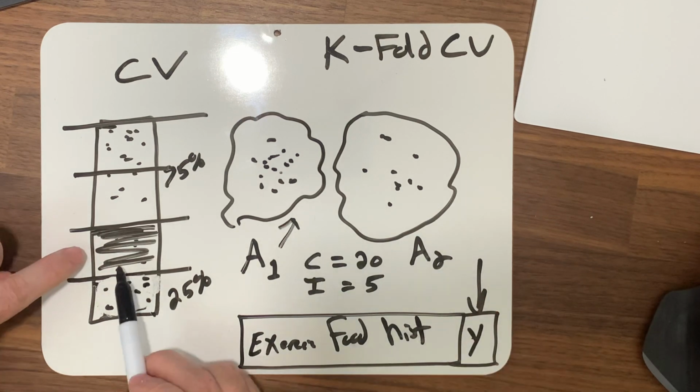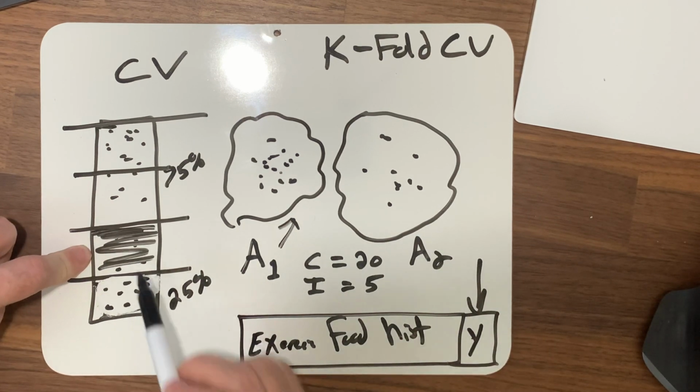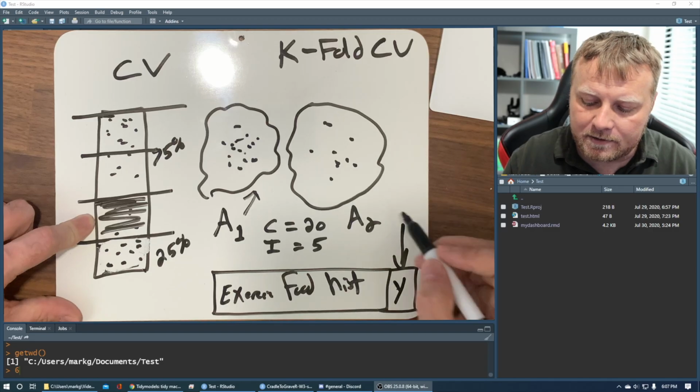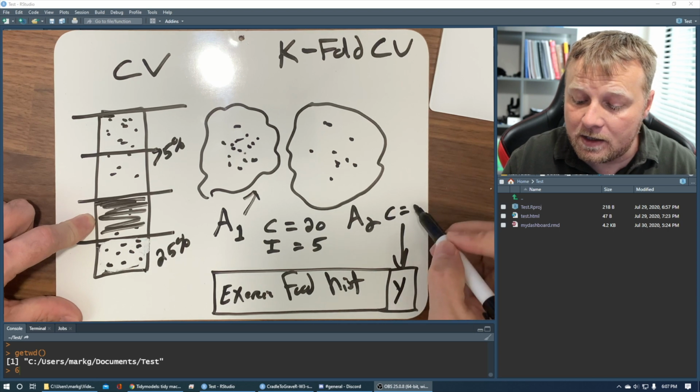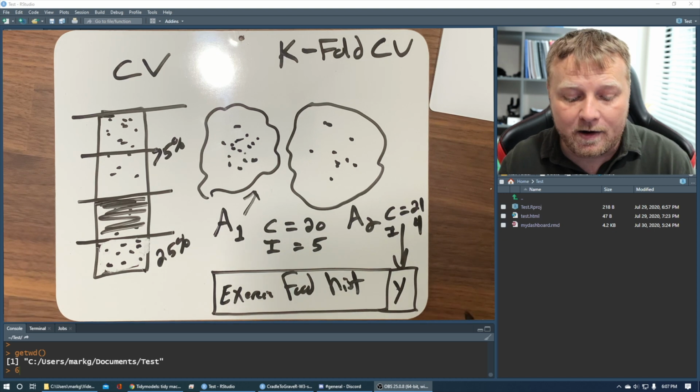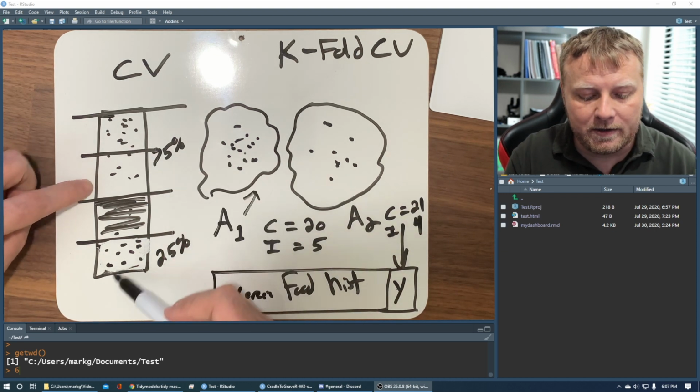Then take this particular data that was out, and this is where you would choose another set of correct and incorrect answers. So you'd have correct equals maybe 21 and incorrect is equal to 4, right? So doing better. Repeat that over and over again, right? So you have multiple times.